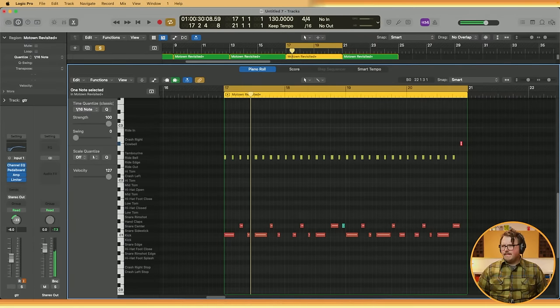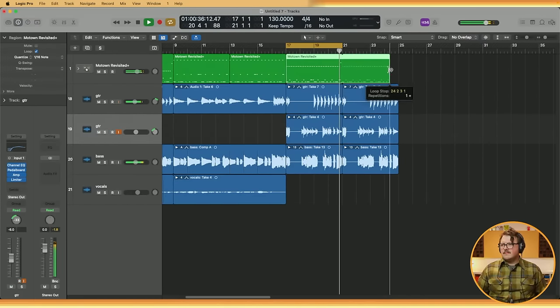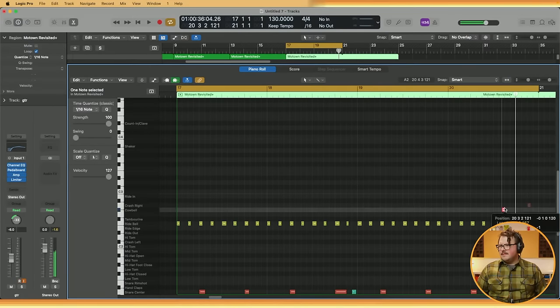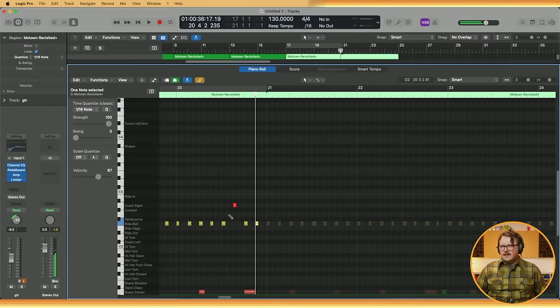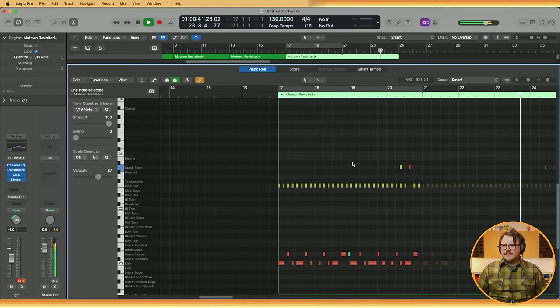Maybe we have a little crash at the end, like this. Let's see. I think we need the crashes to happen on those, but up, up, up. Yeah, like this. So now we've got this. That's pretty cool. I like it.